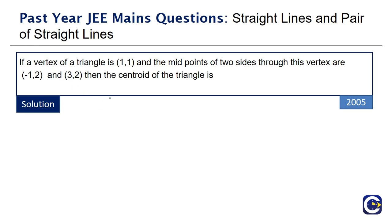So how will we do this sum? Initially take a triangle with vertex 1 comma 1, and these are the midpoints, minus 1 comma 2 and 3 comma 2. So we know if two points x1 y1 and x2 y2 are there, then the midpoint of these two points is x1 plus x2 by 2 comma y1 plus y2 by 2. So if you consider this, what will you get?